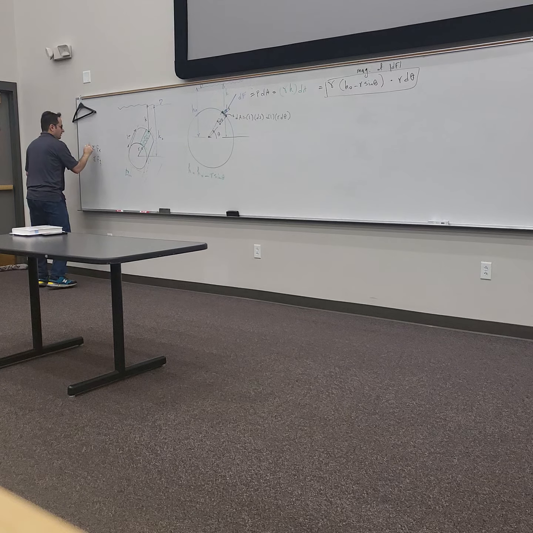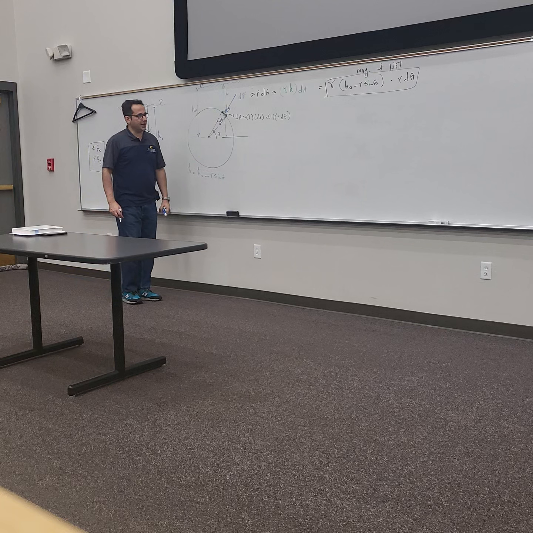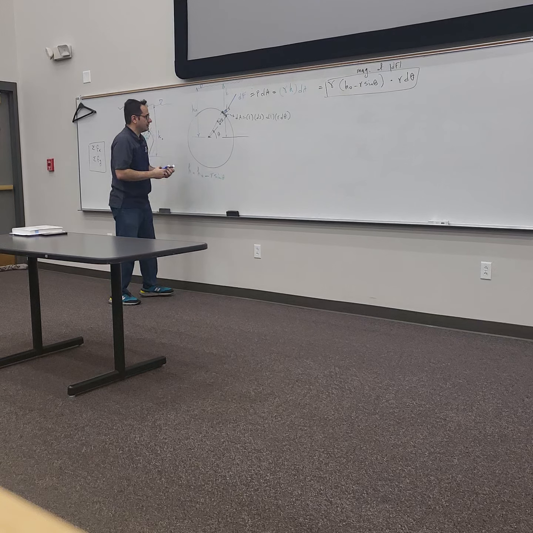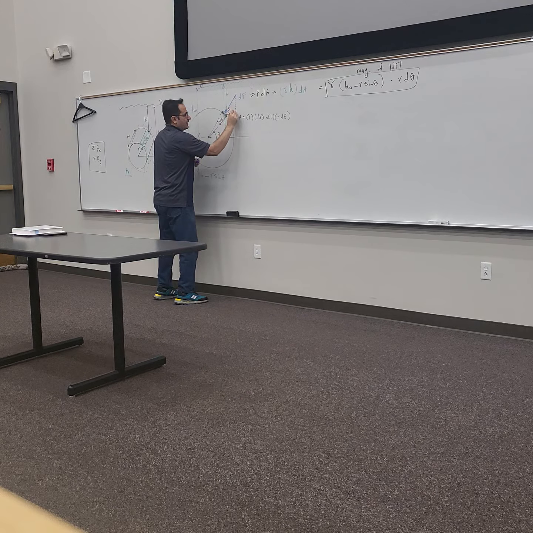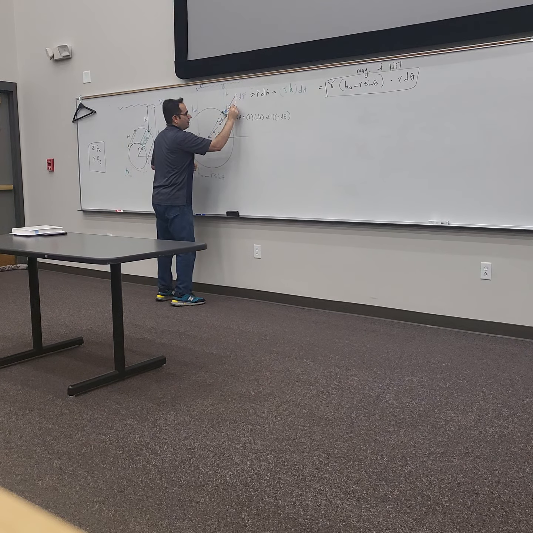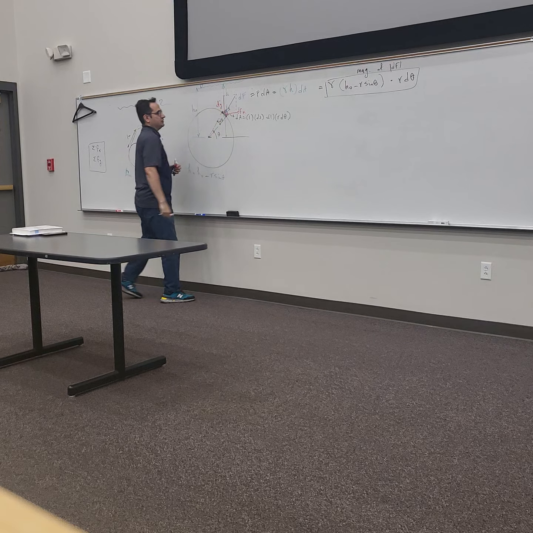But what I want to find in this homework problem is the resultant sum in the X and the resultant in the Y. So if I want to find the sum in the X, first I need to get the X component. What's the X component of that? Break it down into X and Y. So that's the X component. I need to use the red here. So that's the X component going to the left. That's dF in the X. And the Y component going down this way, dF in the Y.